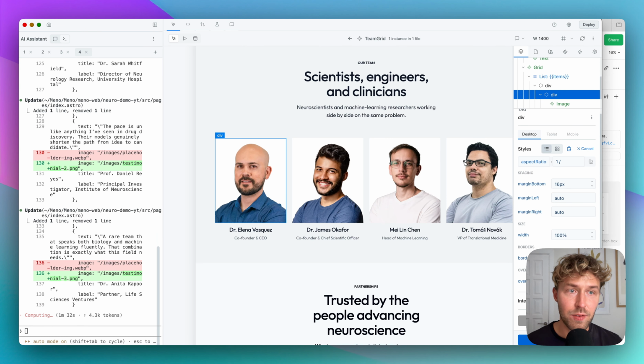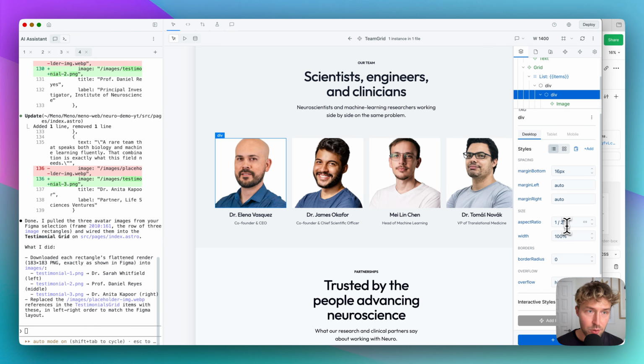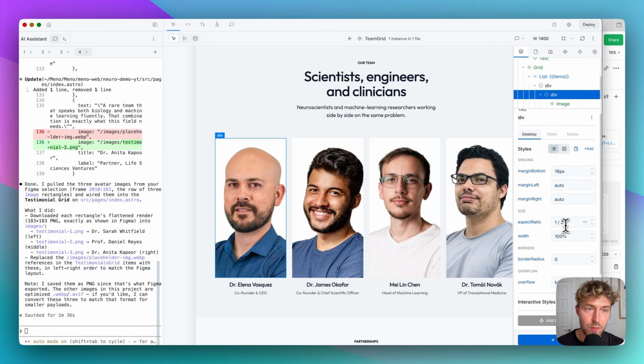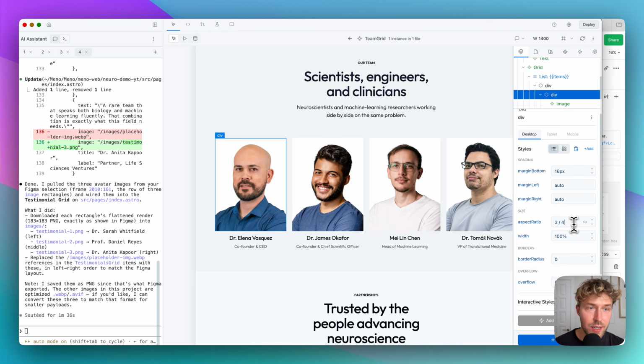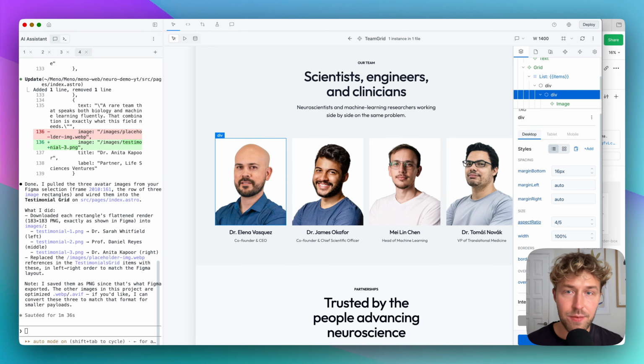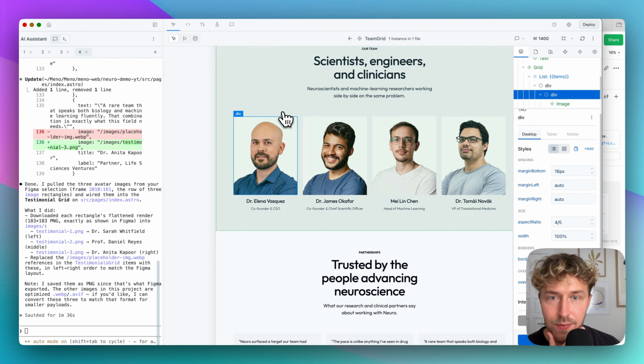And let's start with 1:1. Actually, let's do 1:2 is too much. 3/4. 3/4 is pretty nice, but let's try 4/5. Nice. I think I like this one.